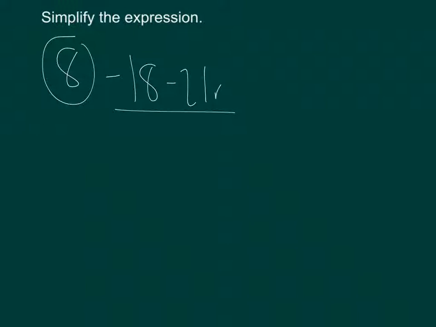One more quick problem with fractions. So this would be, let's see, 6, 7, the 8th problem we've done. Negative 18 minus 21r over negative 12. Alright, so this is going to give us fractions, and that's okay. We're going to write this out the same way we would the previous ones. We're still dividing by negative 12 for everything in the numerator.